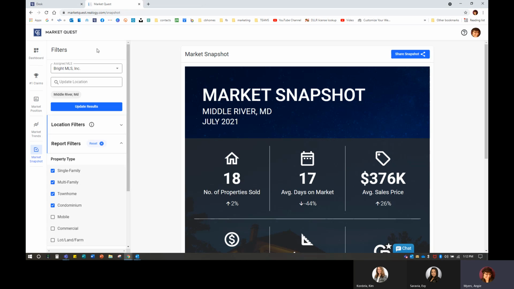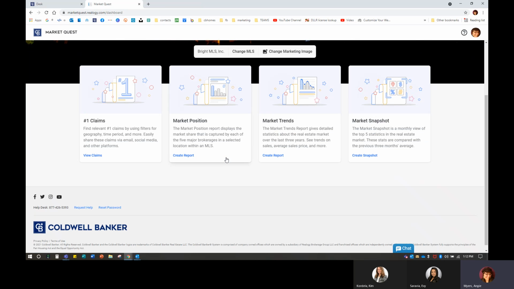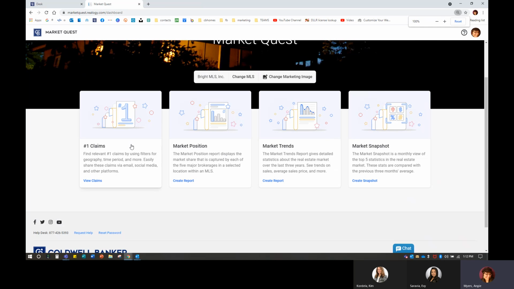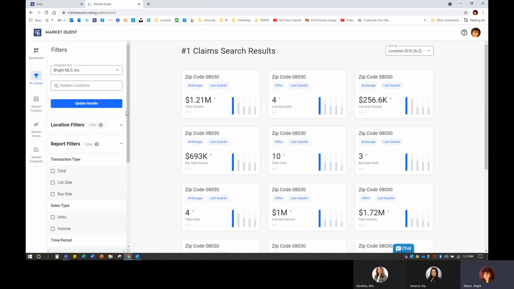The other nice thing that they do have here, so we'll go back to our dashboard. You'll see now I've lowered my screen back down to 100%, so I'm seeing all 4 of them. Number 1, claims. So in some areas, we are the number 1 brokerage. We're not always going to be the number 1 brokerage in all areas.